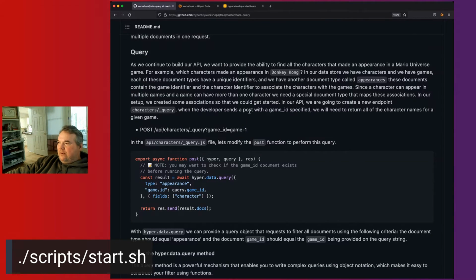In our API, we're going to create a new endpoint called characters underscore query. When the developer sends a post with the game ID specified, we will need to return all the characters for that. So here's an example. If we send post API characters underscore query, game ID equals game ID 1. So let's go ahead and write that out.